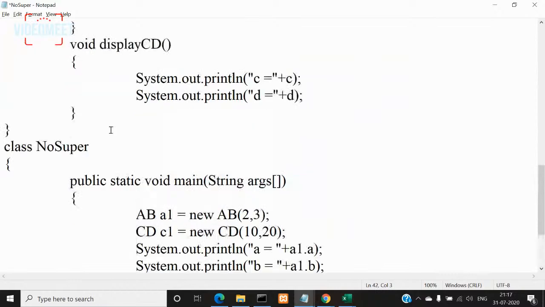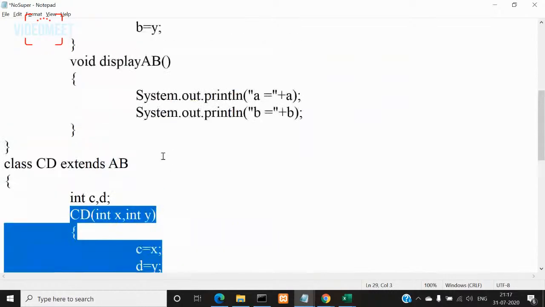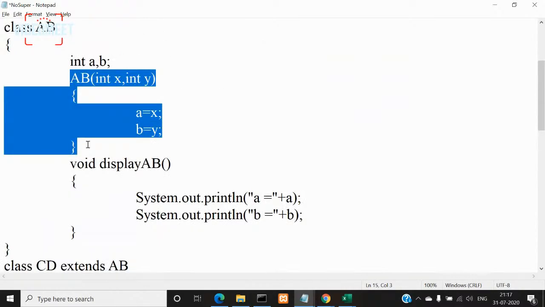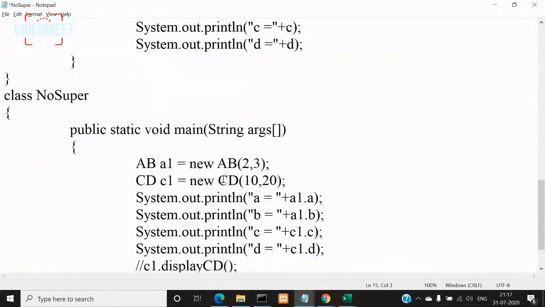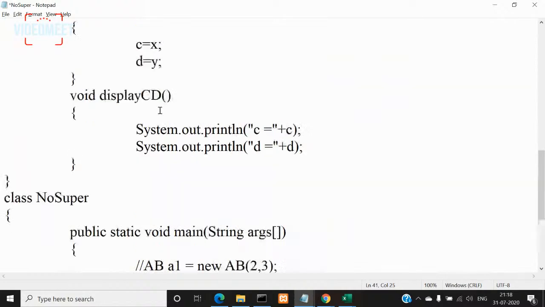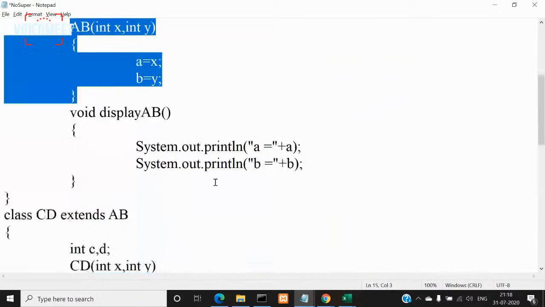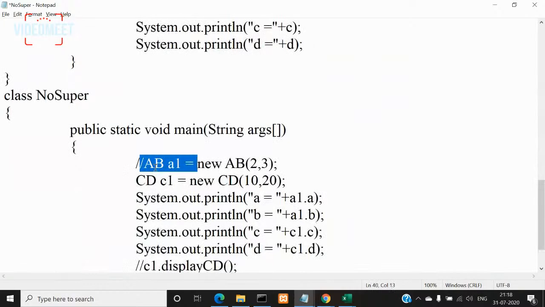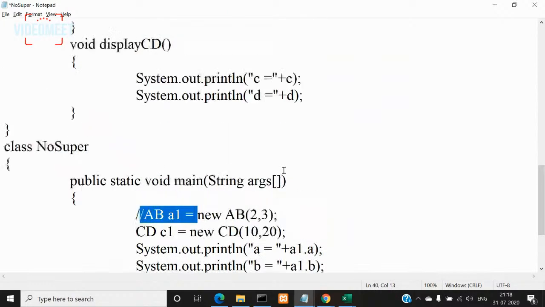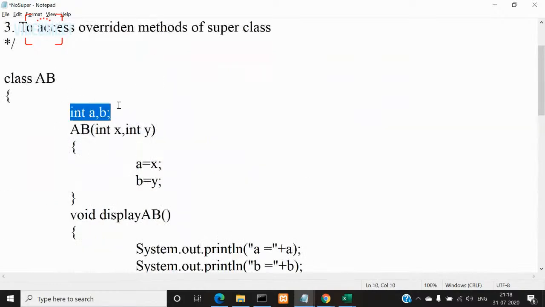Okay. Because you are creating an object for the subclass and your subclass has a parameterized constructor, you must definitely invoke the superclass constructor also. Then only your program will work, right? But how to invoke the superclass constructor without creating an object for the superclass? I'm creating an object only for the subclass. So when I create an object for the subclass, the constructor of the subclass will be automatically invoked, right? But what about the superclass constructor? How to invoke this superclass constructor? We are not creating any object for that superclass. Even if you try to create an object for the superclass constructor also, this will not work, right? Because you have created a subclass CD, and CD must be inherited with all the members of AB, the display method as well as the instance variables A, B.